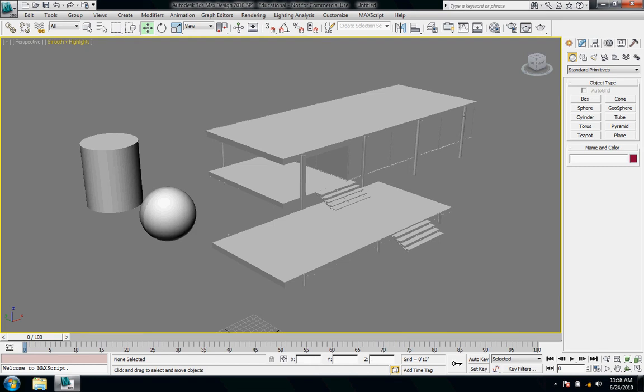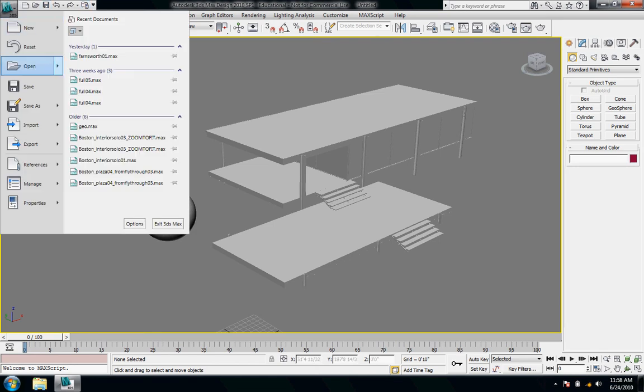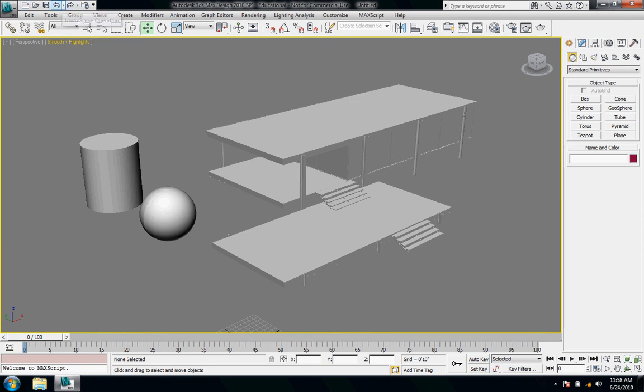At the top we have the big M for Max, and next to it some very basic new, open, save, import, export, and managing your file. These are all up here too, and undo and redo, and then the title of your project, and then over on the right, some type in to connect to the internet, and these are all help access to different help menus.